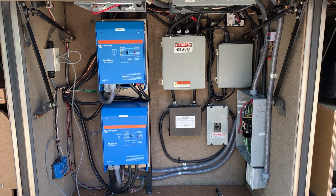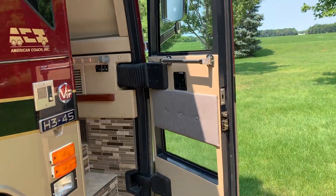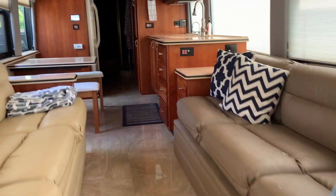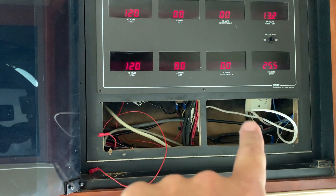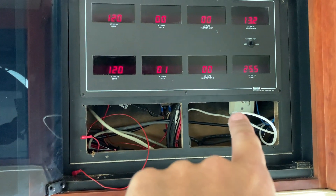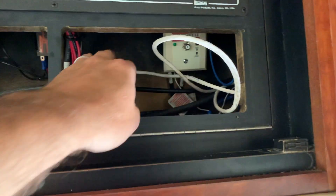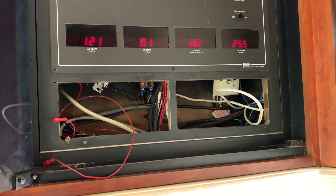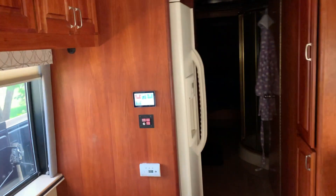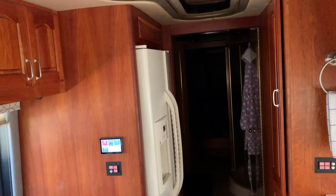There's also a battery temperature sensor for the inverters, but everything works. I wanted it to look a little cleaner but that's about as good as I can get it — not too bad. The Color Touch I put inside here. It took me a day to get the fridge out because I put the screen back there. This had the Outback panel in it and this had a blank, so I'm going to move those around. I also found an antenna booster back here that I'll pull up front.